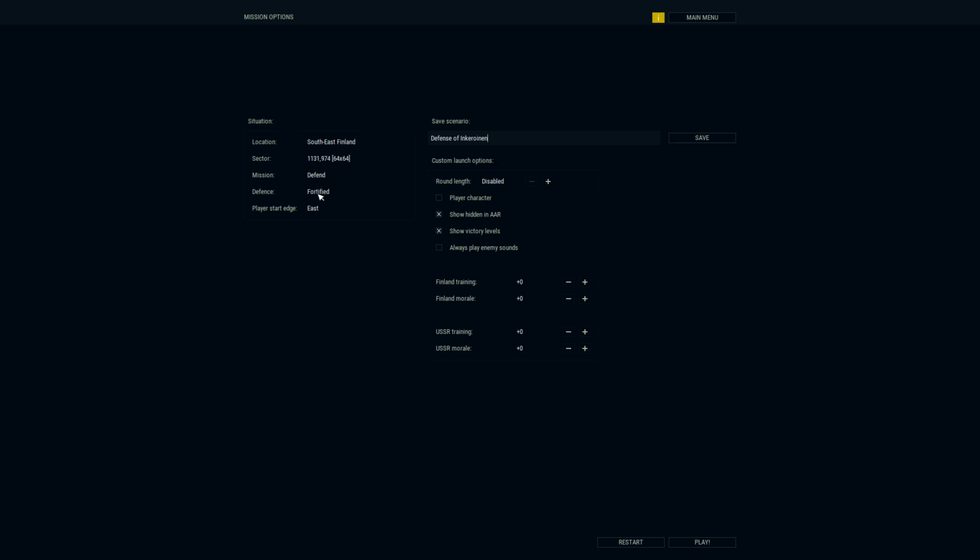So, are we missing anything here? I don't think so. We're fortified. We're coming from the east. And that looks good to me. We are giving ourselves, I think, a little bit of training. So 10 more in training. To kind of reflect that the Finnish are very motivated, and while they are reserved, they are dedicated to defending Finland. Okay, let's go ahead and save that again. There it is. It's saved, and let's go ahead and play the game.